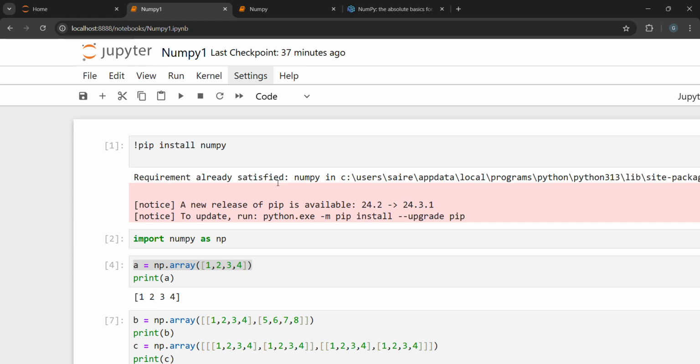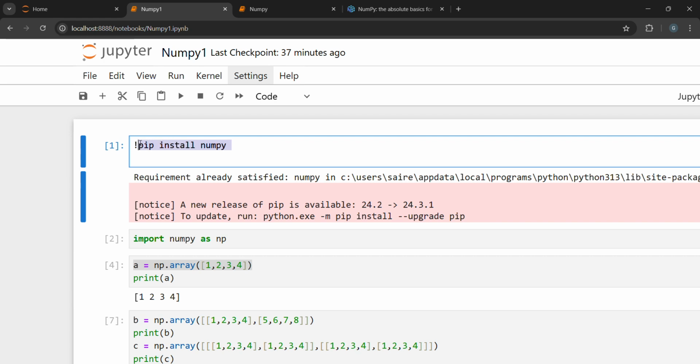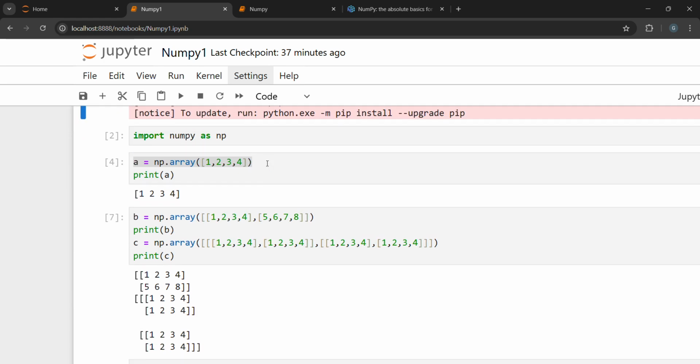Let me give you a brief summary about this. First of all, if you want to install NumPy, just use pip install numpy, and to import it, import numpy as np.